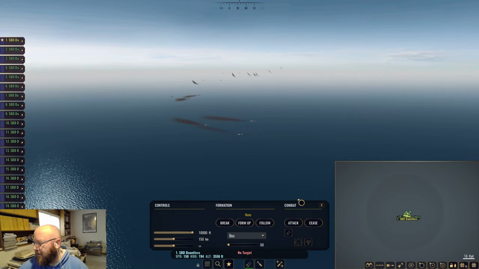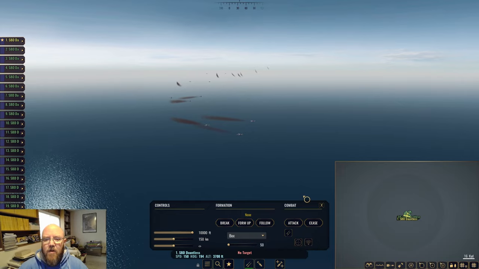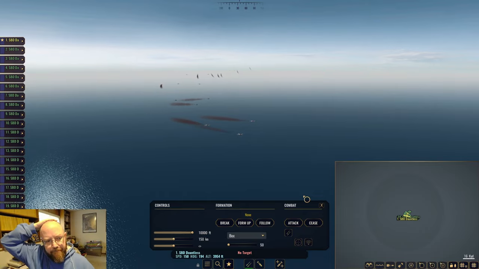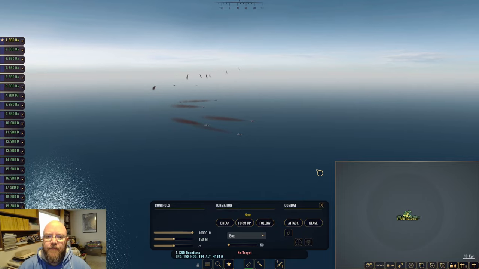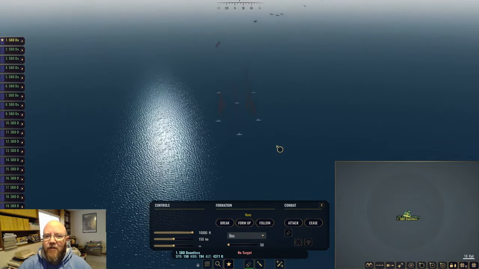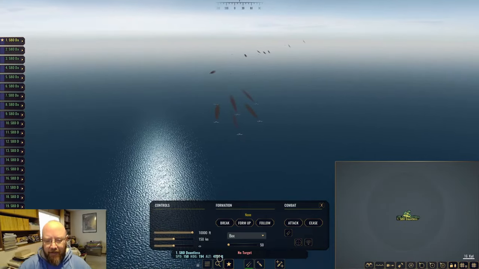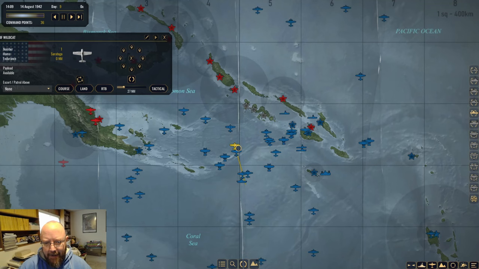Gonna give it. We get them up into box formation though. Would probably be pretty tough target, pretty tough nut to crack. Because 19 of these guys is a lot. Repair crews are going to be busy tonight. Busy, busy. All right, let's get out of here. I'm satisfied. Get out of here.